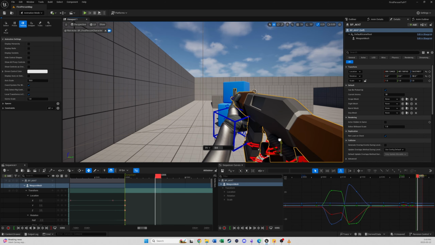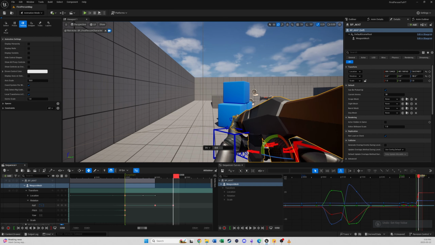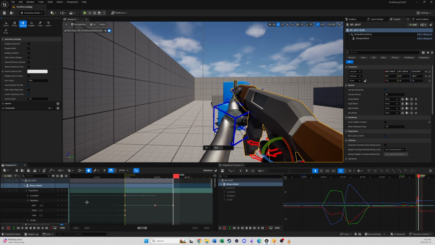And now we want to go to about 360, and we want the barrel to basically lag a little bit behind the body of the gun. I'm thinking here the barrel should be, is it the X? What do we want here if we go to rotation? The X. So we want this to go down a little bit and almost lag behind. So there's the jump. And then right about here, we'll add another keyframe for the X. And then we want it to come up. Whoops, that's not what we want. That's location. And then we want it to come up to about here.